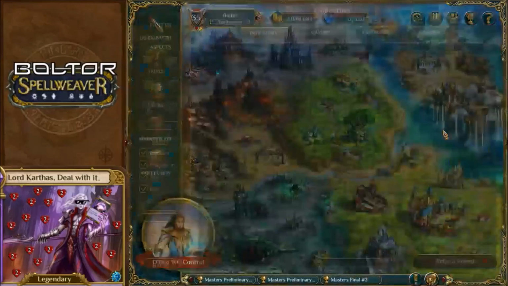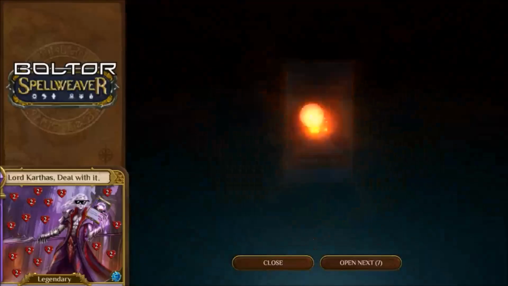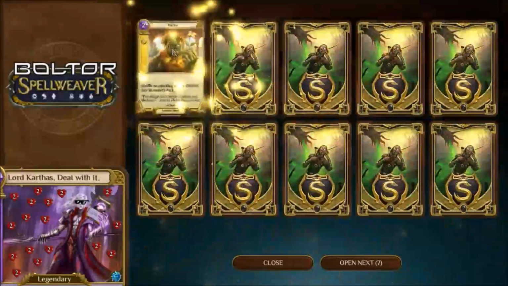Let's roll. So, first things first, let's pop right on in. We'll get them premium packs open. What do we got? What's first? Pacify.